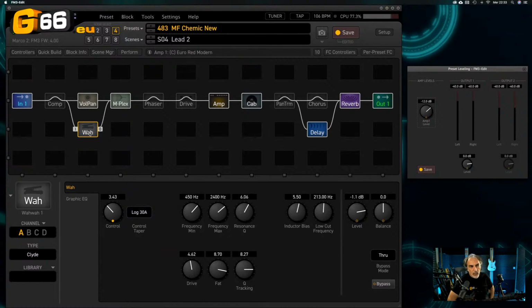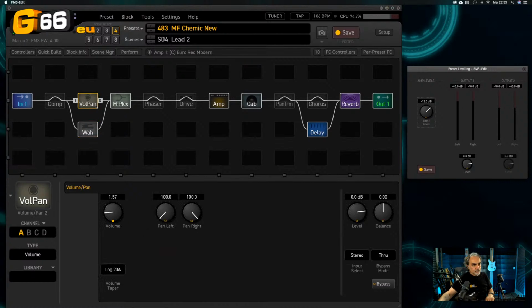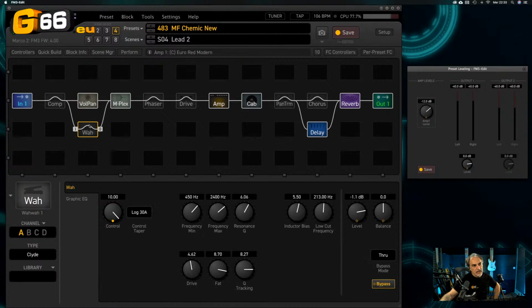So it's pretty simple, and it's very flexible. You can decide which scenes activate the volume, and which scenes activate the wah. But there is a trick, very important, guys. This is very important to know, because if you have the volume at the maximum, you can see here the wah switched off, because the auto engage function works in a different way.